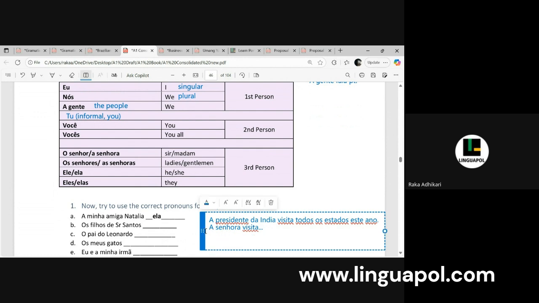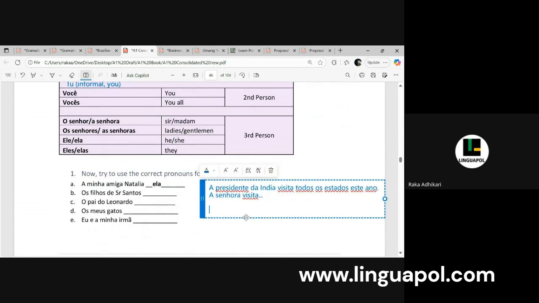Like this, if I talk about a celebrity, for example, if I say Aishwarya Rai é muito famosa, very famous. Then I can say ela é muito famosa, but instead of that, I would rather say a senhora é muito famosa. So when we want to respectfully refer to someone, then we use the word o senhor or a senhora. In normal situations also we can use this.